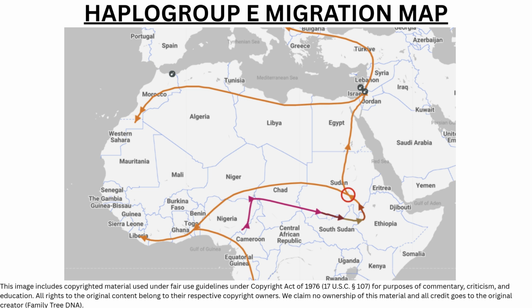So I'm only showing the haplogroup E migration map here, but every single one of them starts out with that purple line that you're seeing there, and then eventually the genetic mutations result in the various other haplogroups after haplogroup A. Anything after haplogroup A is the result of a genetic mutation. So I'm just giving this as a sort of background here.